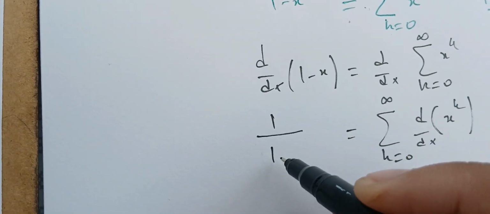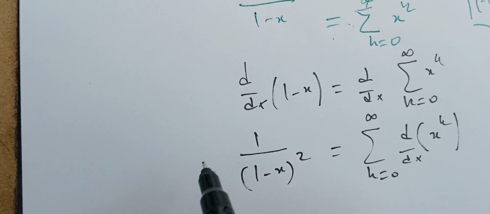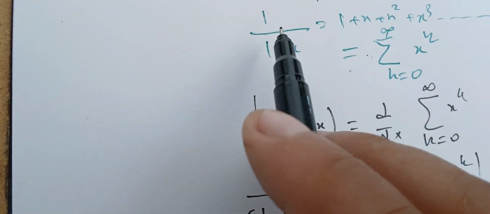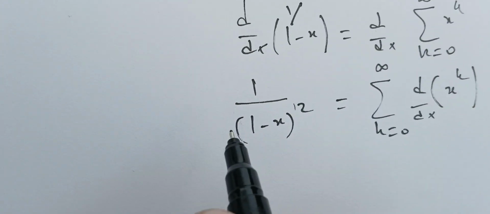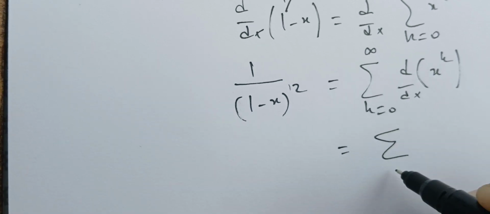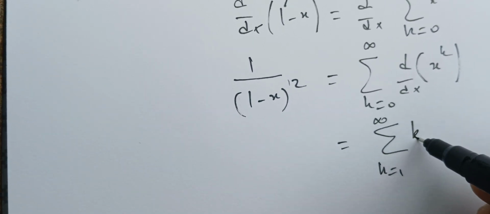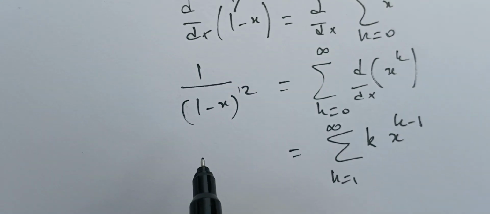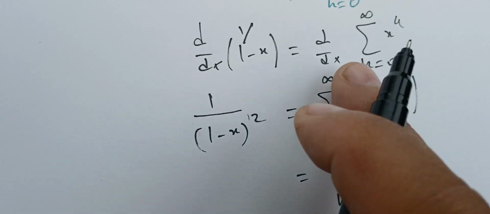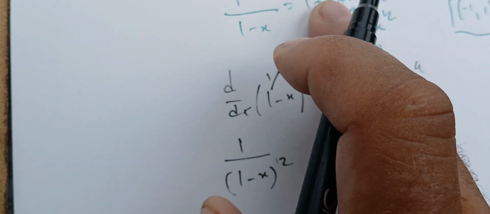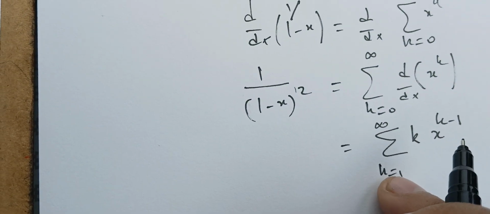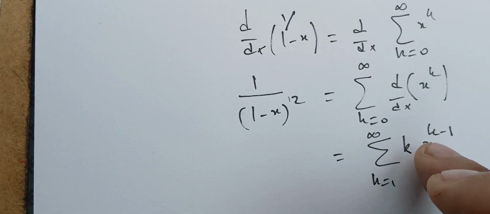Now what's this one here? Clearly we know that it's 1 over 1 minus x squared. Oh sorry, here it's 1 over 1 minus x. You see it from here: I take the derivative of both sides. Here I get this one clearly, since we know how to differentiate 1 over 1 minus x. Here I get the sum, k going from 1 to infinity, of k times x to the power k minus 1. Because when we differentiate, the constant term goes away, and we lost 1 degree. That's why we start from k equals 1, and the degree that's lost you see on the power of x.